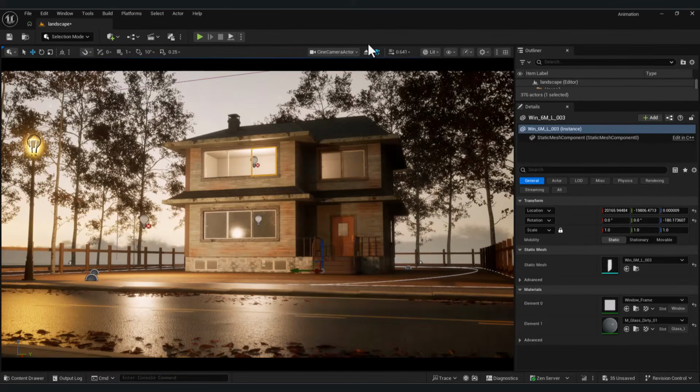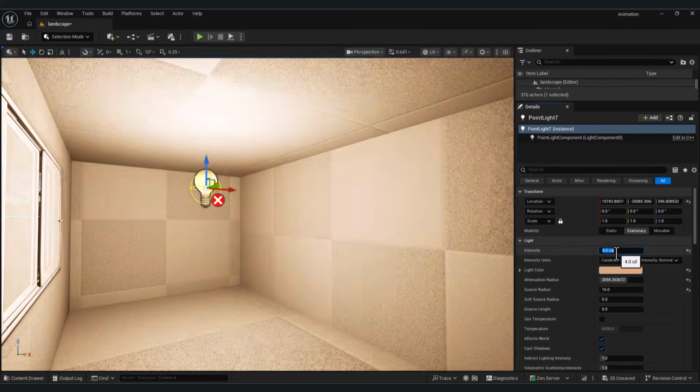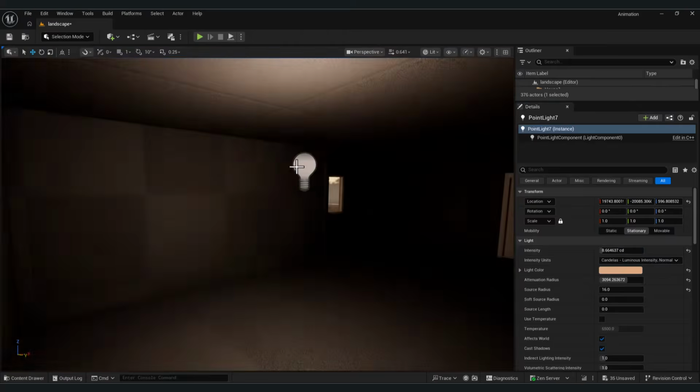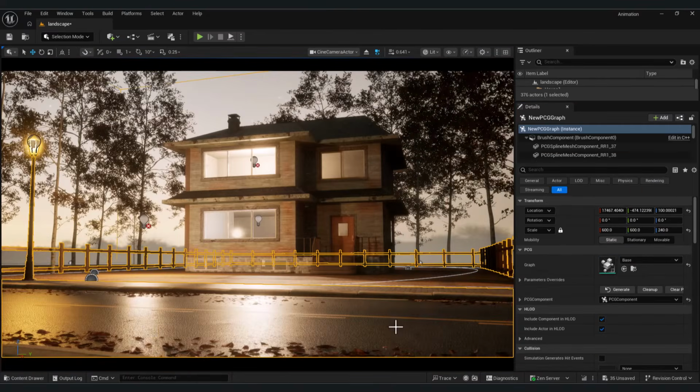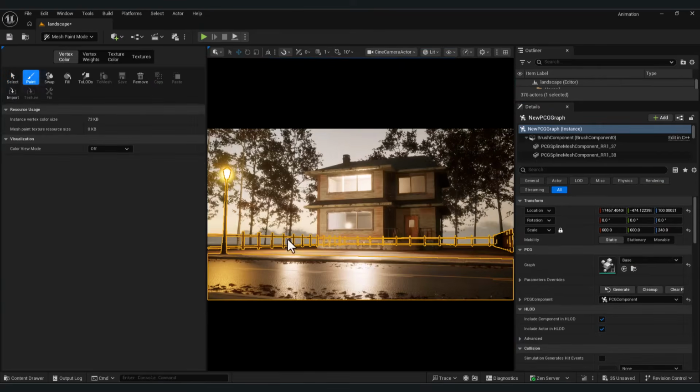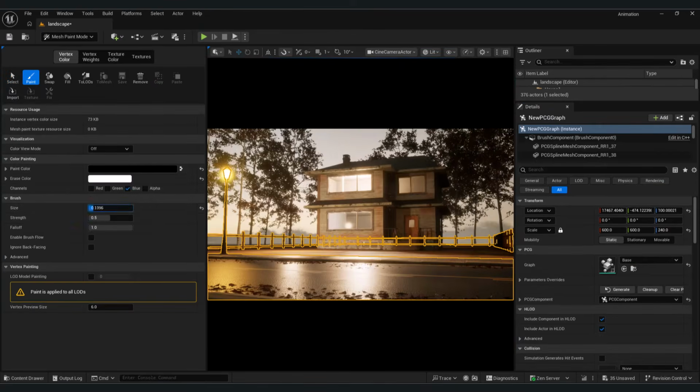Now to improve the scene, I worked a bit on the light inside the buildings. And also I painted some water on the asphalt of the street.